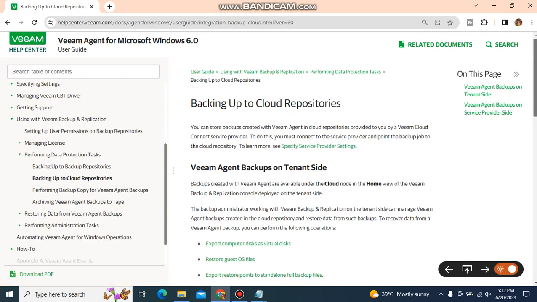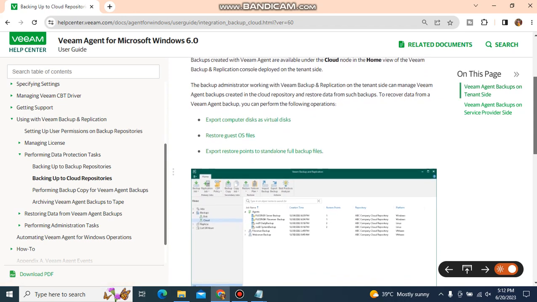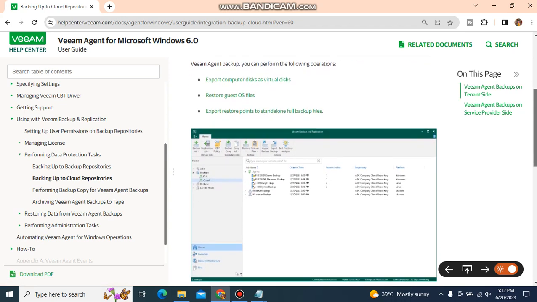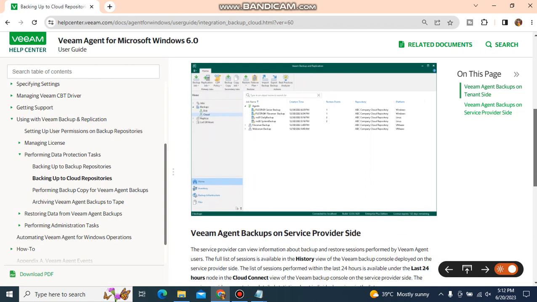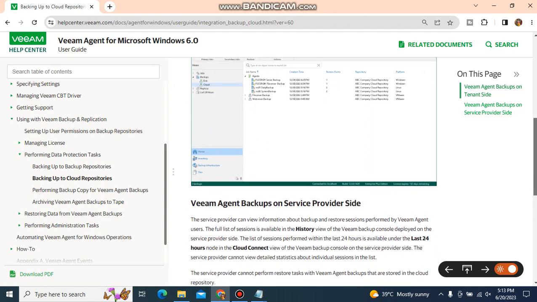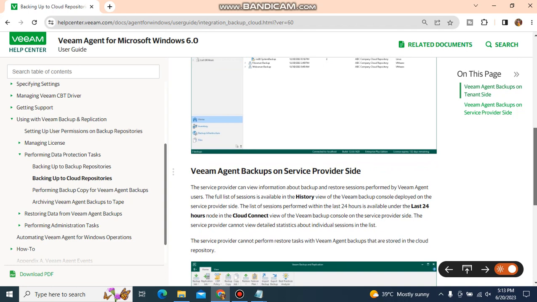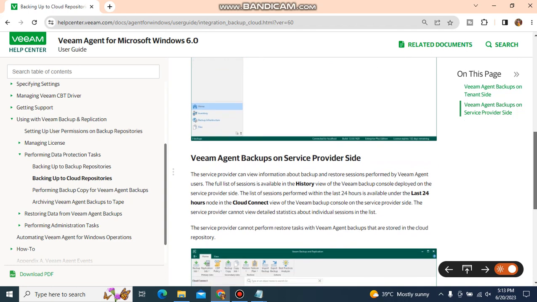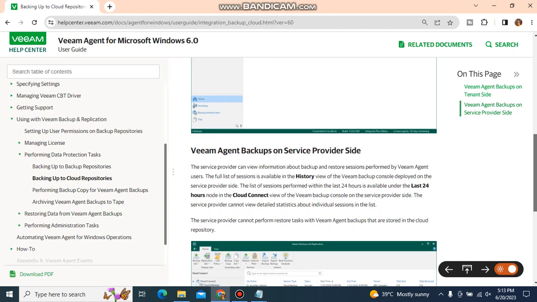To store a copy of your data in a remote location, you can set up the VM agent backup job to create backup in a VM Cloud Connect repository, using cloud repository as a target location for backup files. You could keep backup data offsite without the need to allocate additional storage resources in your infrastructure. If the system crashes or you lose some files, you can restore the necessary information from the backup in the cloud repository.